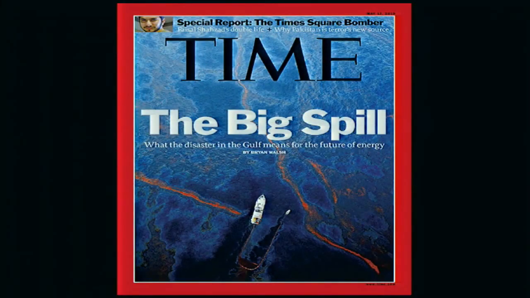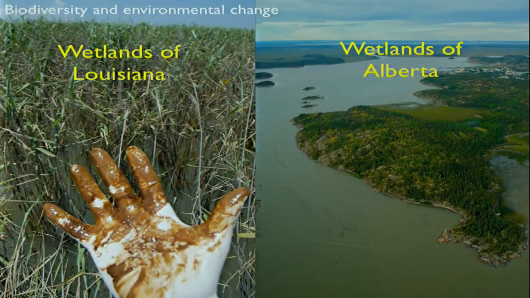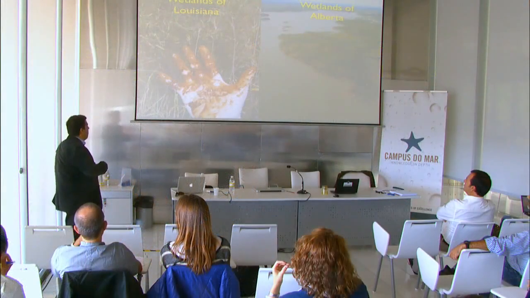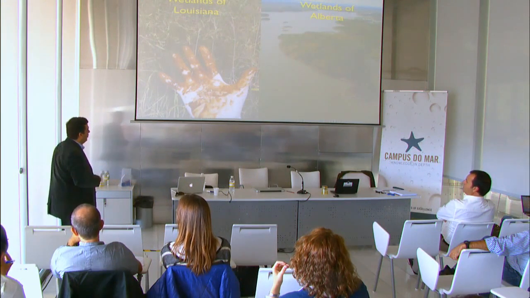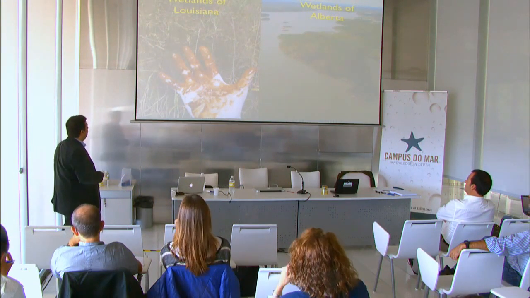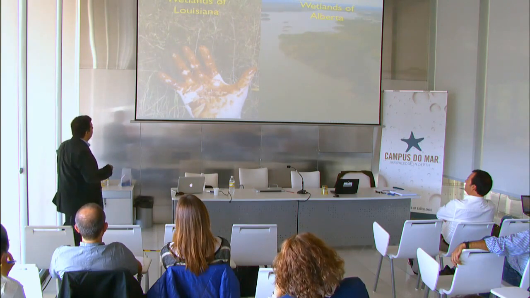And then when there are cases like this, we really need to go in. This is the big BP spill situation that happened. We have to go in and really find out what happened to that environment and the communities, and what the consequences would be. This is the wetlands of Louisiana after the oil spill. And again, it's remarkable that the economic value of a system like that is perhaps much more than the oil that was produced.